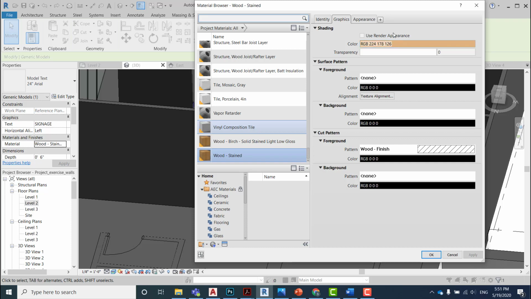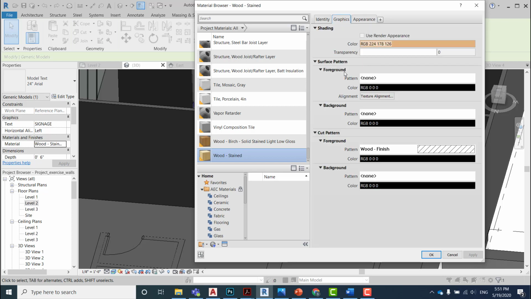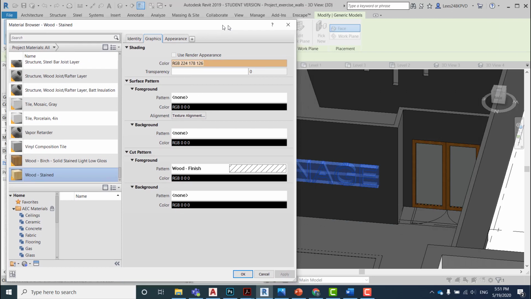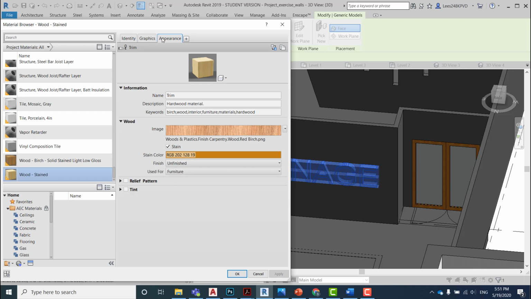This one, appearance, is what it'll show when you render. Graphics, that yellowish color, is what it shows in the Revit file over here. So this graphic style and the appearance are two different things.